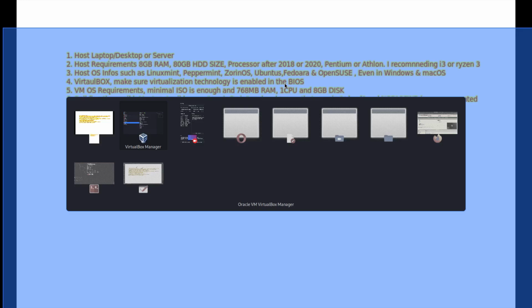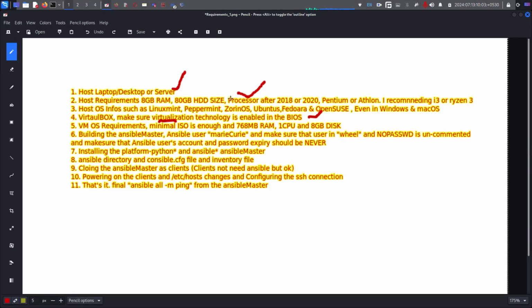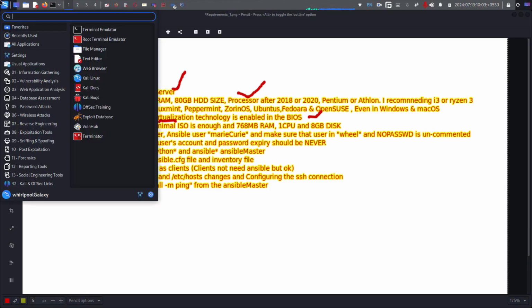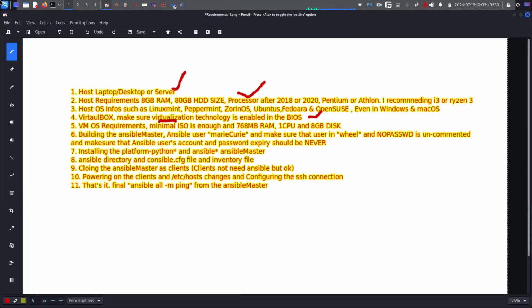Then after that, VirtualBox. VirtualBox is one of the virtualization software. There are lots of them, but I am using VirtualBox. We can stick with VirtualBox to learn. I have one video on how to install VirtualBox in Ubuntu. You can follow the same and install VirtualBox there. In this video I have already successfully installed VirtualBox, VirtualBox 7. No worries. These are the mandatory things.